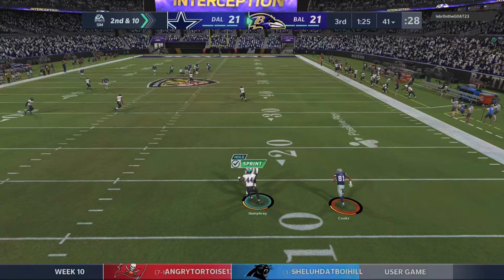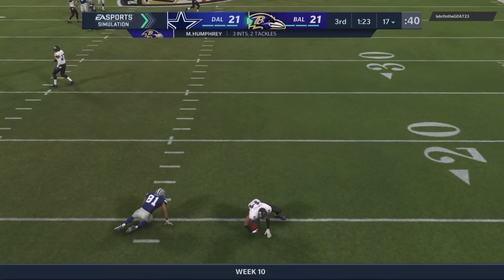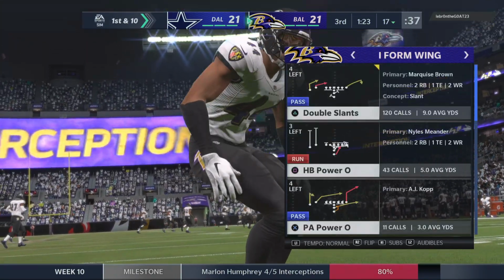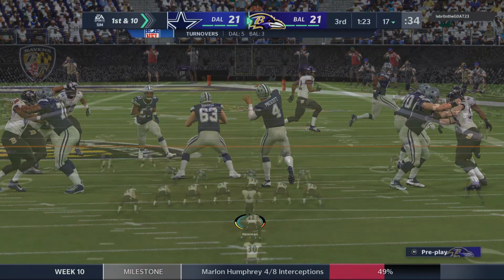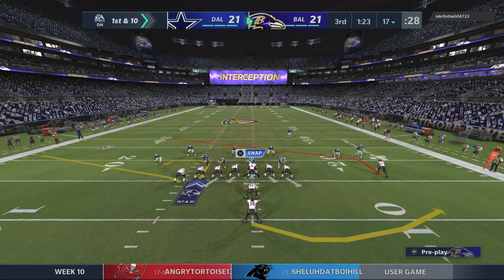And for the fourth time tonight, it's an interception. Picked off by Marlon Humphrey. And the return goes up to his own 17-yard line. And that gives him now 3 interceptions in the game. Well, someone's locked into what they're trying to get done in the passing game.